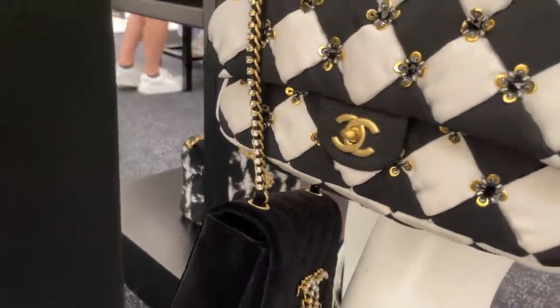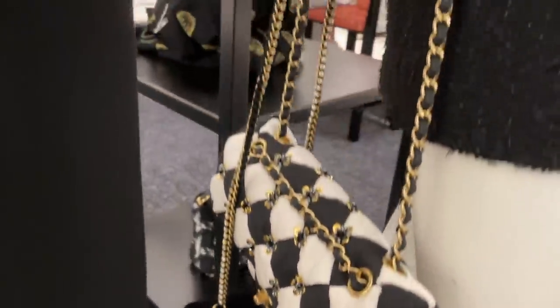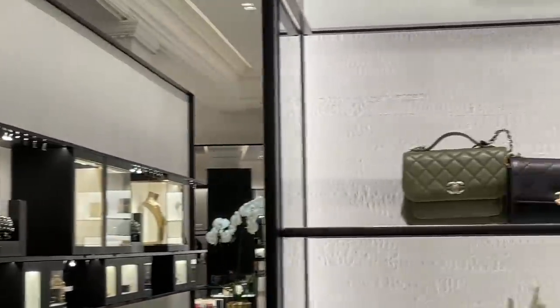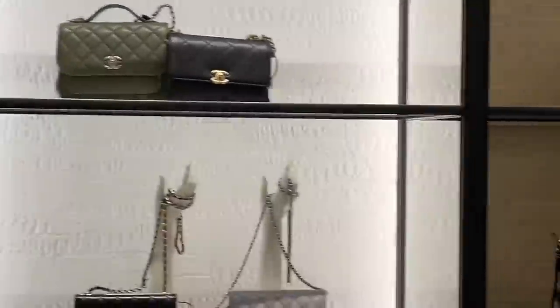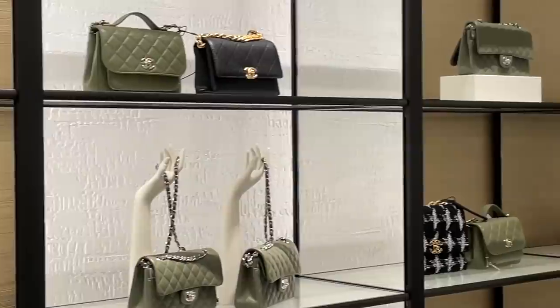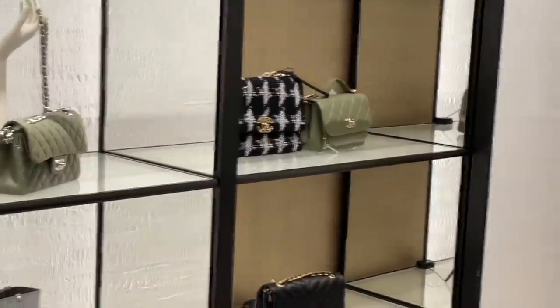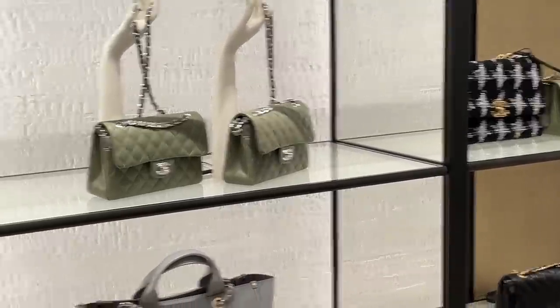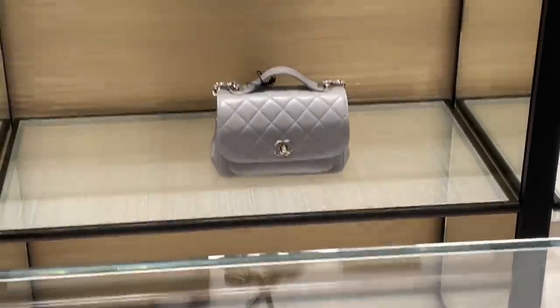We have the Jester's special. Fabulous, the new olive khaki moment. Giving us everything over here. In the words of Pitbull, give me everything tonight. Oh, you know what? I'm kind of interested in this friend. Interesting, with a little top handle, a little bit more casual. Also available in the grey.